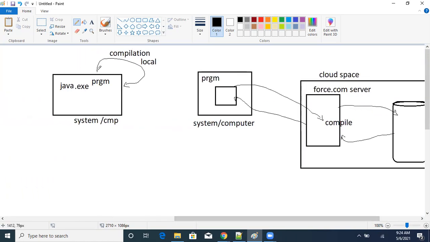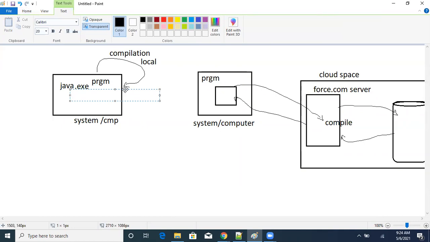But for a Java program, or any other programming language, the compilation happens within the system locally. That's why they require exe files. They have the JDE, Java development environment, by which they develop Java files. When you compile that Java file, you will get a Java C file.